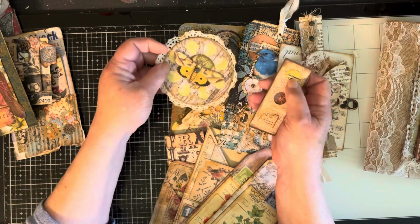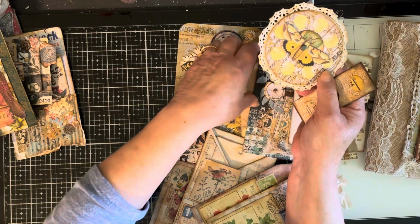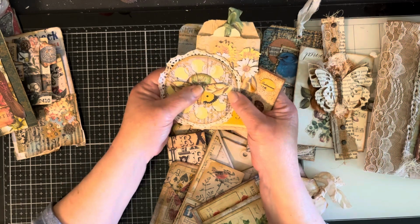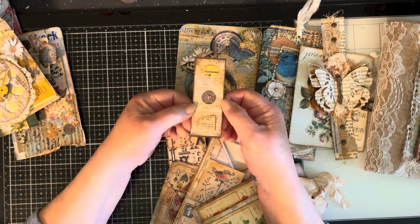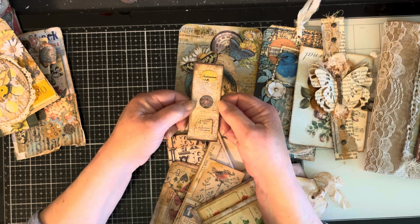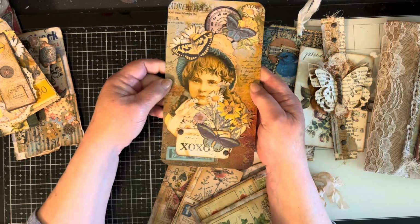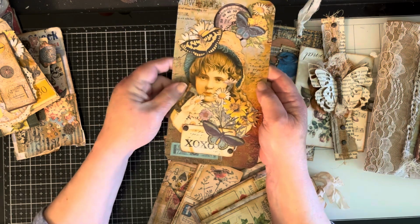If you like bugs and butterflies, I made this the other day. And see, that's not quite as grungy, but it's still grungy. And it's got a little tag in here. I've got a little slide here with a ladybug in it. Also very grungy. I've got this that I made the other day. So see, you can use your botanicals and butterflies and birds as well.